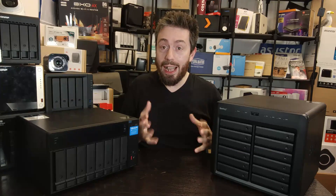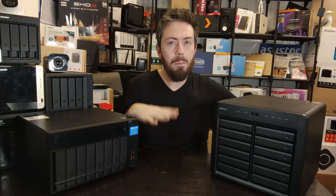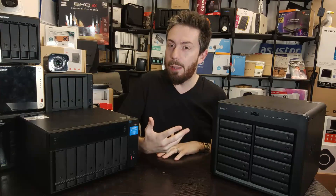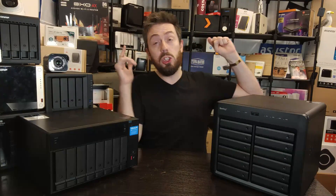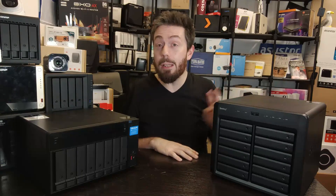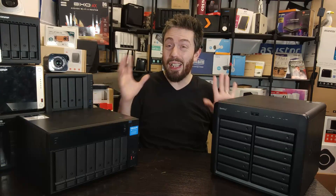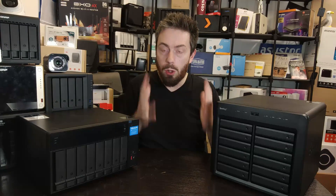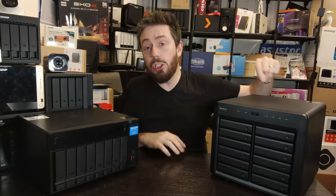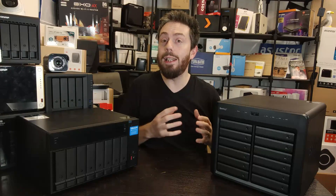One of the most interesting things in the room is the 10GbE situation. Synology — who have generally been a little dicey about including 10 gigabit ethernet on a lot of their desktop systems — have put two 10GbE ports on this 12-bay unit. You might wonder why I'm comparing a 12-bay and an 8-bay: it's simply because they're in the same price bracket targeting the same kind of user. Those two 10GbE ports represent future-proofing hardware that I'm genuinely surprised Synology included.